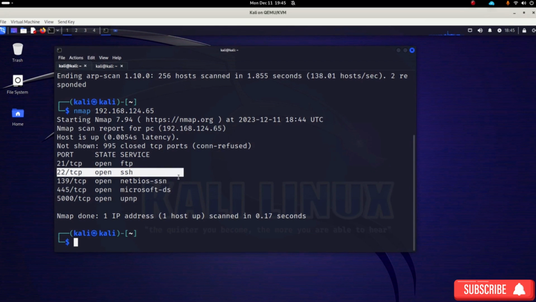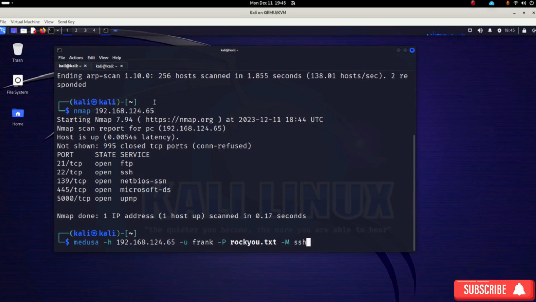So we use a tool called Medusa. Now, Medusa is similar to Hydra, but the command is slightly different. First we specify the target host with the -h option. So the same target, which will be the target on your network, won't be this address. Then we specify the user with lowercase u and then the username.